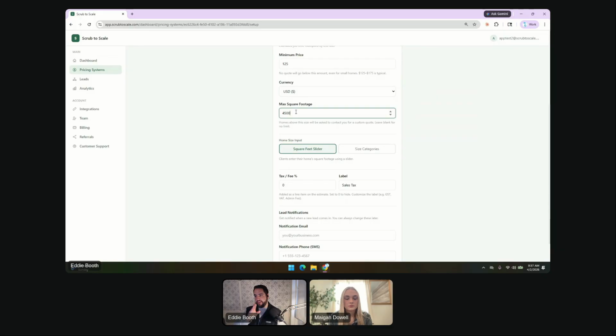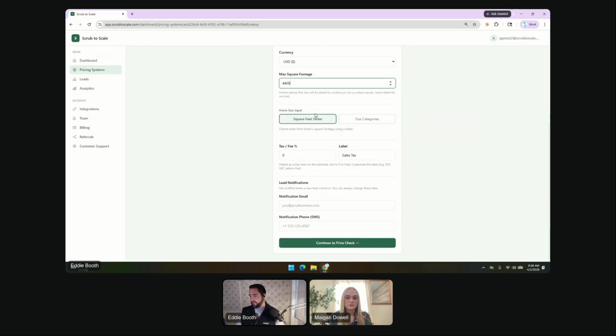Here, we can set when you want the price shown to the customer cut off, so that for anything above 4,500 square foot, for example, it wouldn't give the client an actual price. It would just say to contact you for a custom quote. In my opinion, 4,500 square foot is where we decided to have the cutoff for you, because anything above that point started getting too much into custom homes, and it was too hard to nail down any sort of pricing formula for that. But some people might want to lower this to, say, 3,000 so that you're cutting off any of the larger size homes. That's how you can do that here, by changing this number.